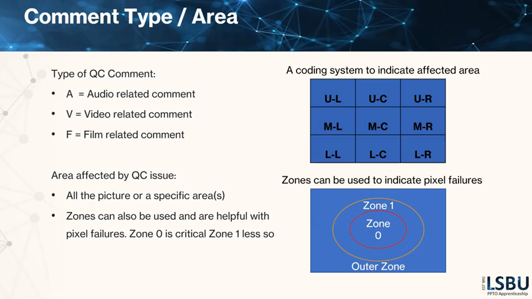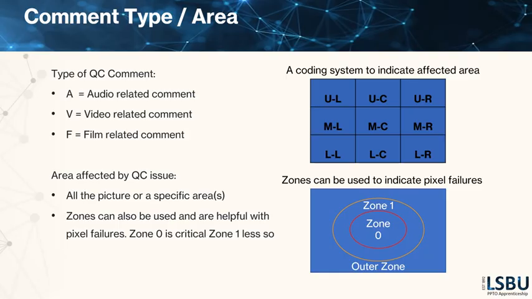Okay, so we've talked about the file makeup. We've talked about the technical standards which you need to check against the specification. We touched on some of them anyway. And then we've had a brief look at some examples of editorial compliance that you need to check for as well. Now we're going to have a look at a couple of ways of recording those faults and explaining them, in a clear and concise way, to the people who are going to read them.